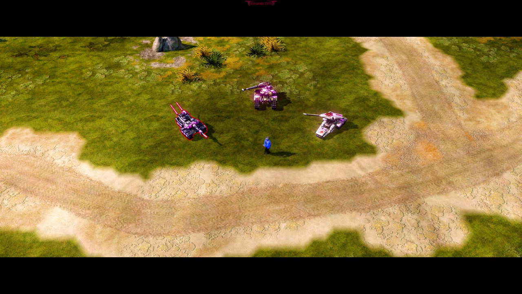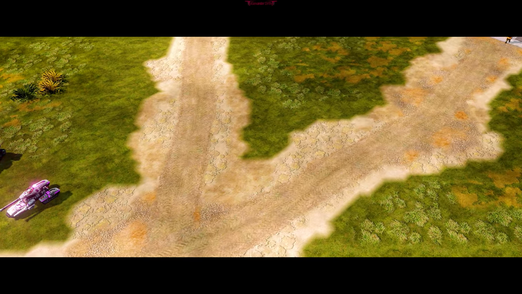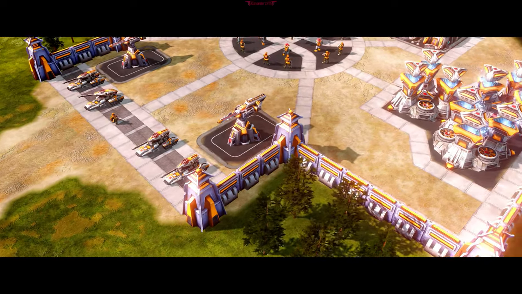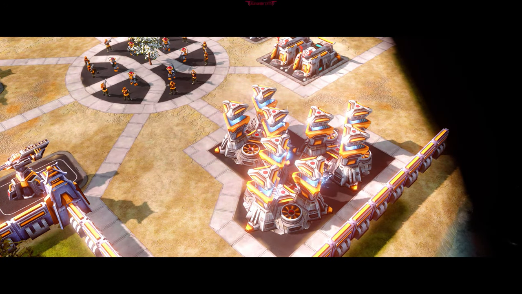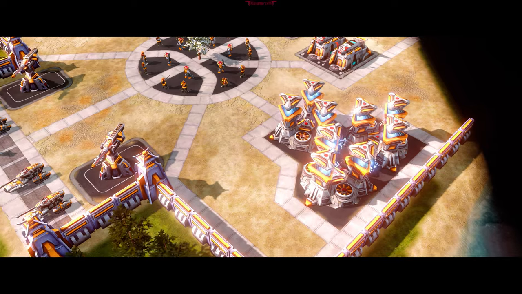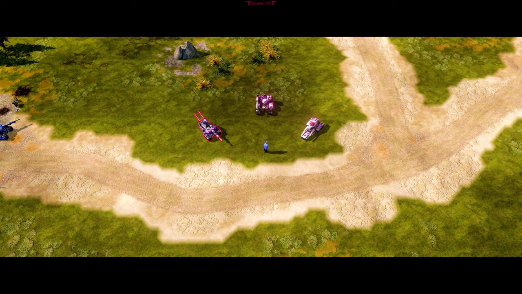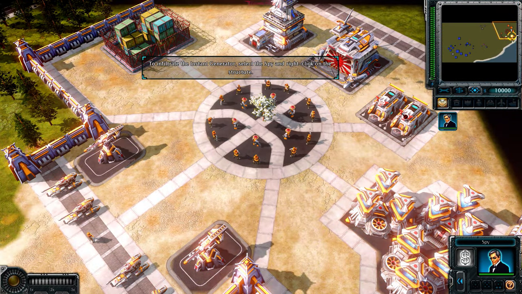Spies and Imperial Shinobi can also infiltrate enemy structures. When you infiltrate a structure, it'll impair your enemy's base in various ways, which should give you the upper hand. For example, if you infiltrate that enemy reactor, the entire base will power down for a while. Go ahead and infiltrate the instant generator by right-clicking on it whilst your spy is selected. Undercover. I'll have a look around.